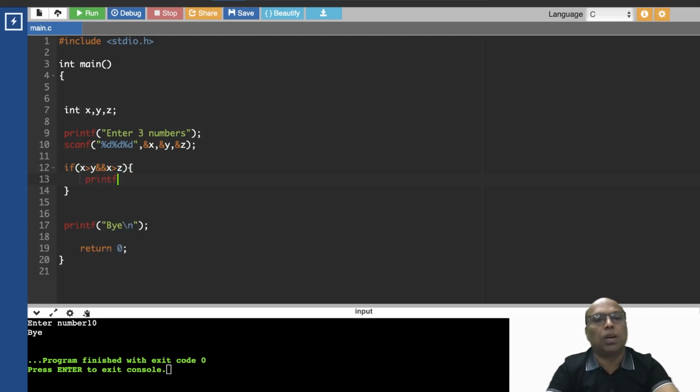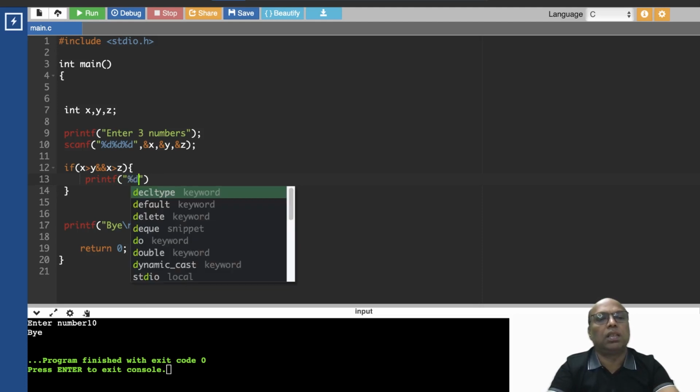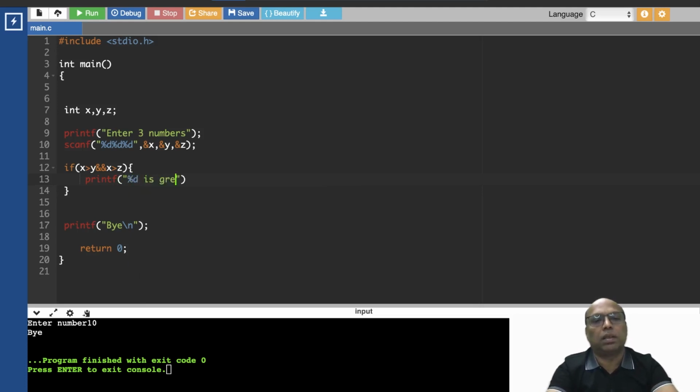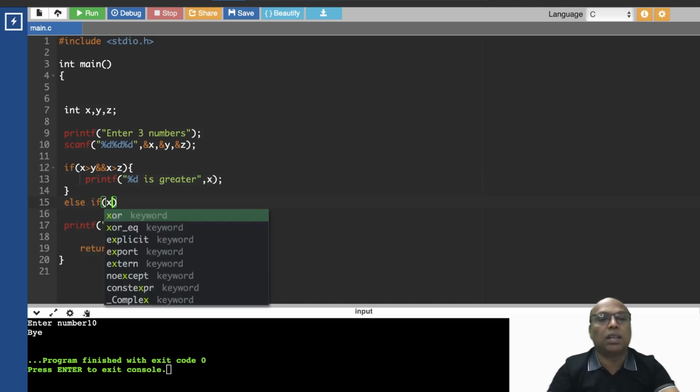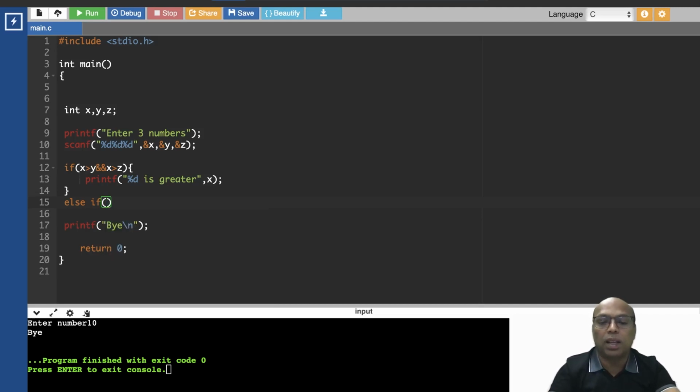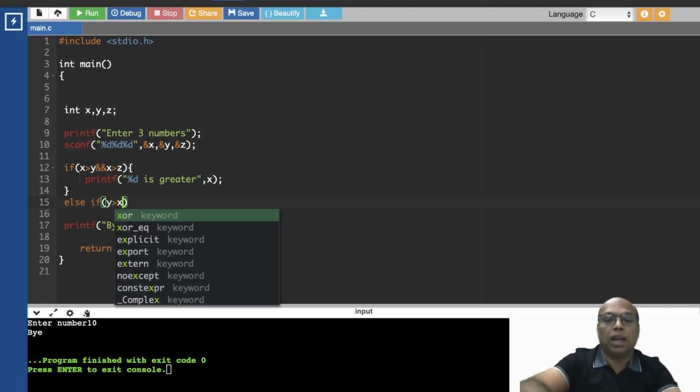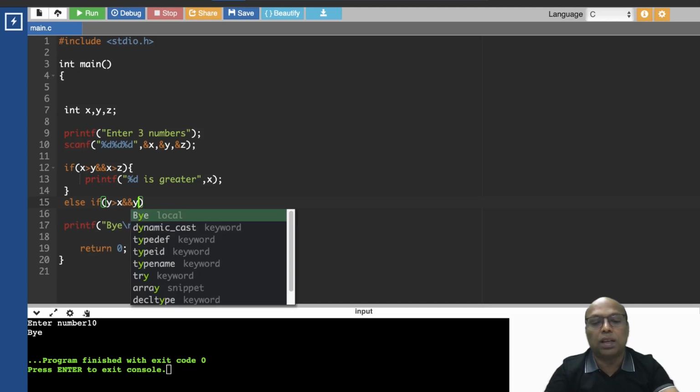You must have written x: printf percentage d is greater. Correct? If the condition fails, you must have written another if: y is greater than x and y is greater than z.